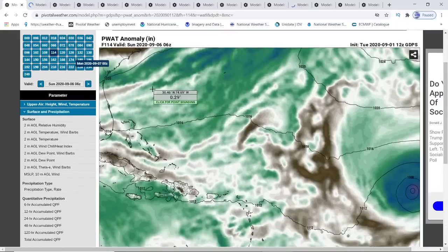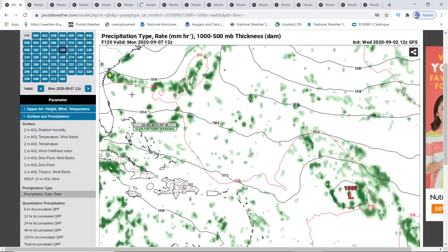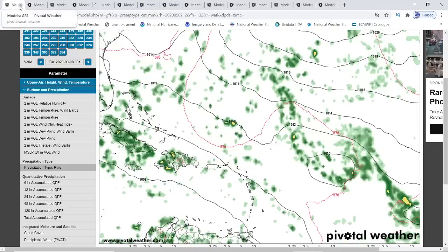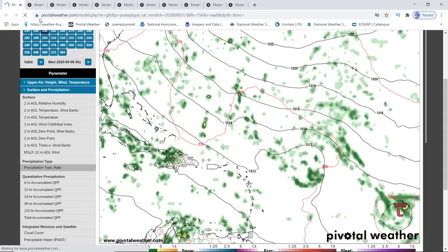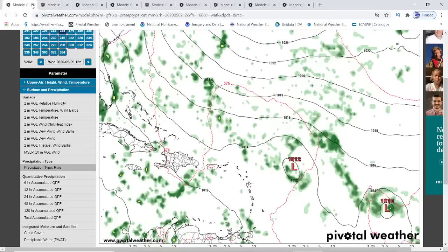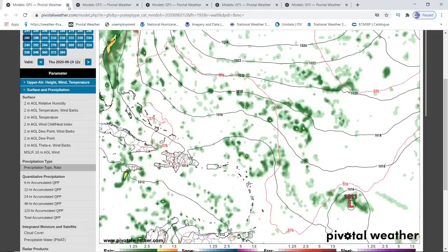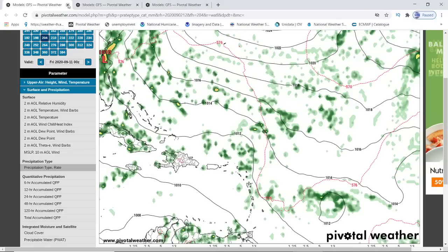Now let me show you the dry air — you really need to see that. Let's compare it to the GFS so I can show you both starting at the 120 hour. There's precipitation visible, so you can see the water with these cells that are coming, but they're not very strong or organized at all. You'll see them come in and out of the pressure system from 1013 down, then it will drop again to 1,009. It's going in and out, having issues growing up in that area. Both systems have issues, but the second one is the strongest one, which lines up with the original video showing the dates.